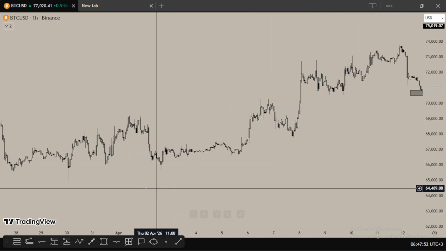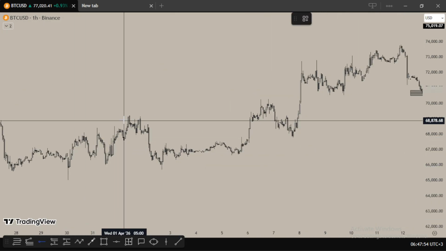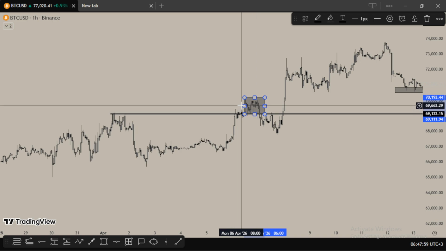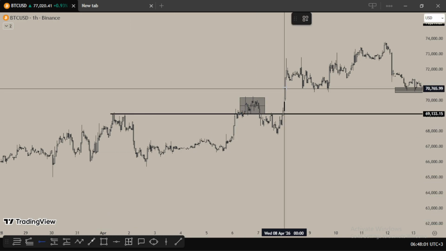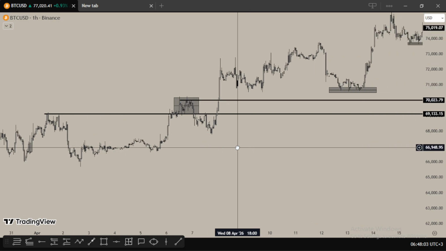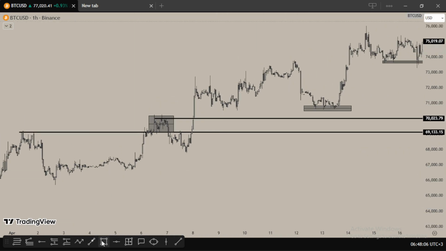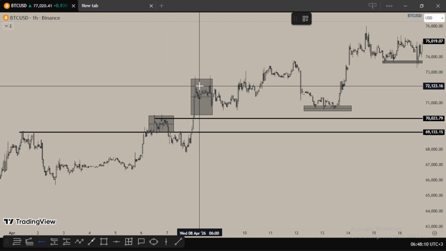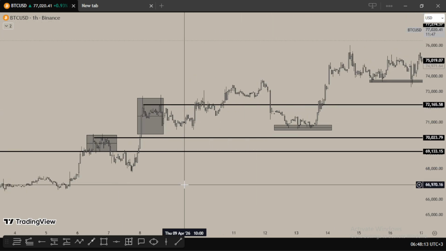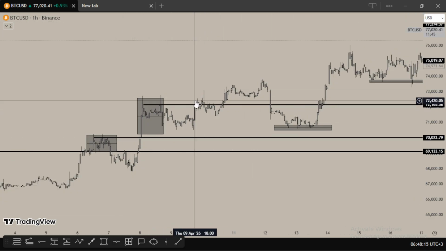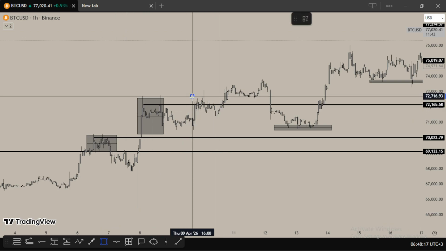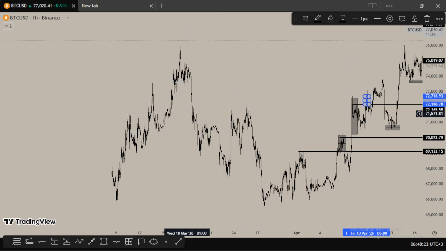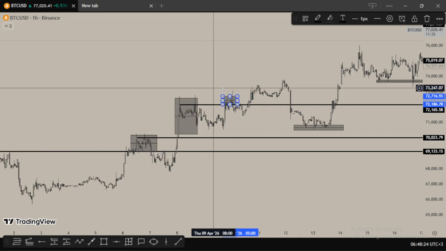This is Bitcoin. So look, sellers are there. Price gave us an indication. Sellers are here. Price has given us an indication, but this time around no correction to a level. So we mark the new level. This is the new level. Price gives us an indication. First indication, correction, they've executed buys here, stop loss here, put take profit targets around here, you'll be stopped out.